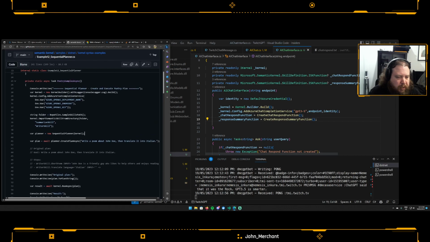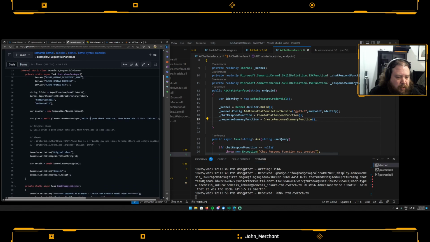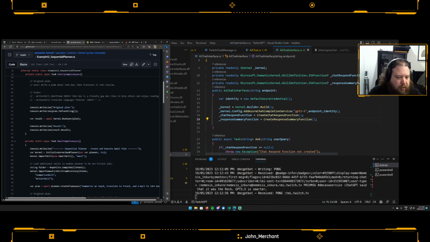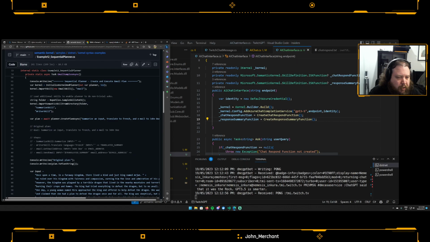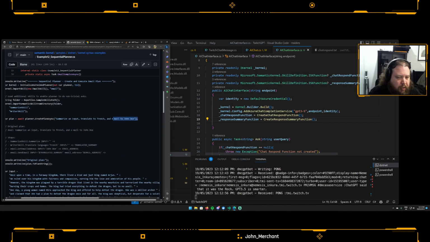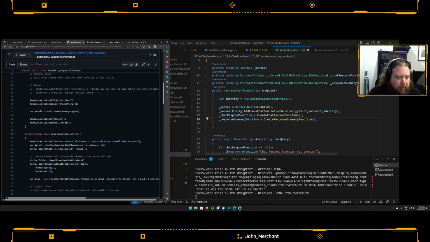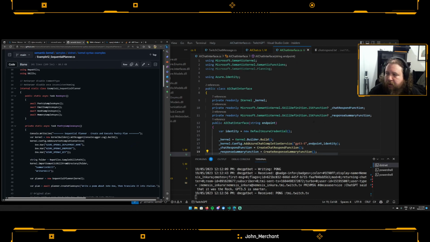And then it's asking, and then it's giving a plan, which is text. Okay, so maybe that's what we need to do. Alright, so we want a sequential planner.